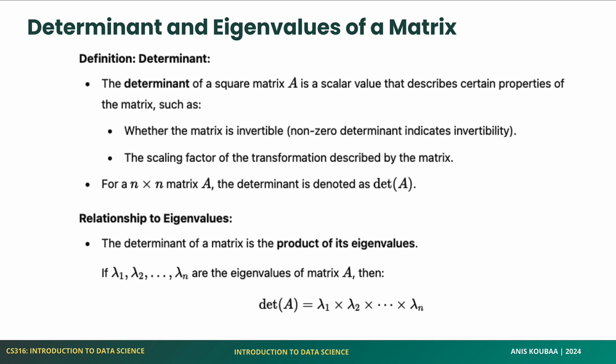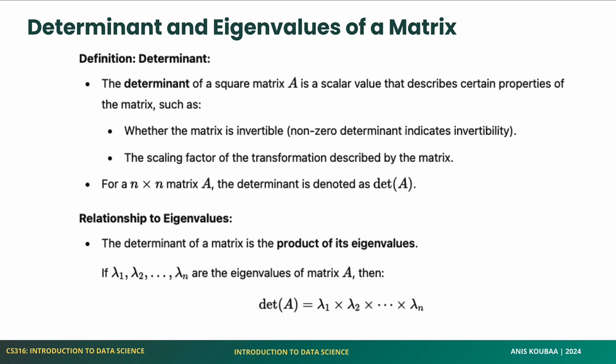Another strong property of the eigenvalues is that the determinant of A is equal to the product of all eigenvalues. So the determinant of A is equal to lambda 1 multiplied by lambda 2 until lambda n. And if a matrix has a determinant different from 0, it means it's non-singular. So one of the properties of a matrix to have nonzero eigenvalues is to be non-singular. The determinant must be different from 0. And it makes sense because this product must be different from 0. Otherwise, the matrix is not invertible.